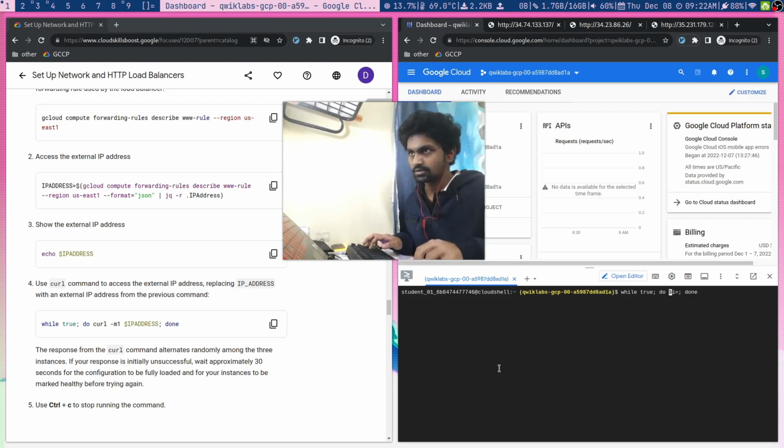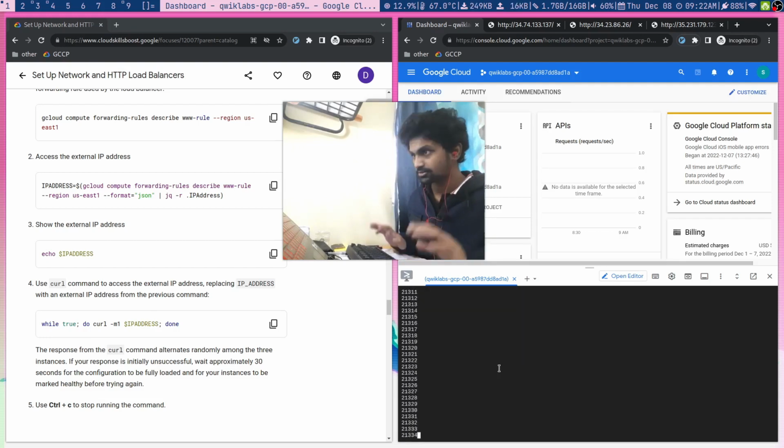Do echo i, and then we'll do i equals i plus 1 basically, but this doesn't really work in shell, so we have to use this to tell it that this is an arithmetic operation.